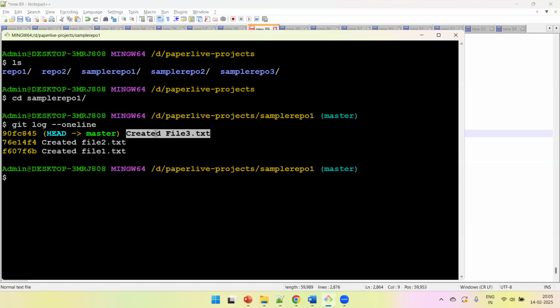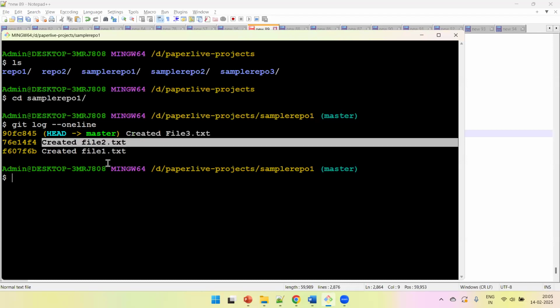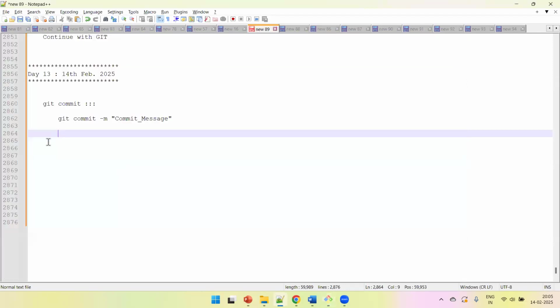The message, whatever we give, should be relevant to the particular change. For example, for this commit my intention is to create the f3.txt file. Similarly, for this commit it is the f2.txt file. By looking at the commit message, you should be able to clearly understand for what purpose you are making the commit. So there are some best practices to use with your commit.